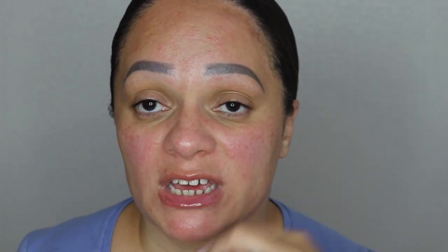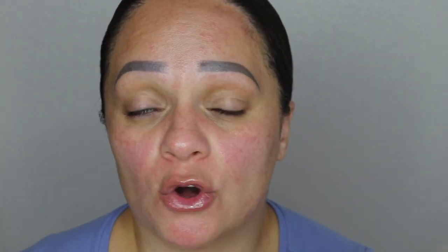You definitely also want to apply, if you are applying makeup, something a little more medium to full coverage, only because of the irritation you will get due to this whole process. If you want to make sure that it isn't seen, then you need something with more coverage. If you're staying home, then great, just leave it like this and you should be fine. By tomorrow, everything will be cleared up.